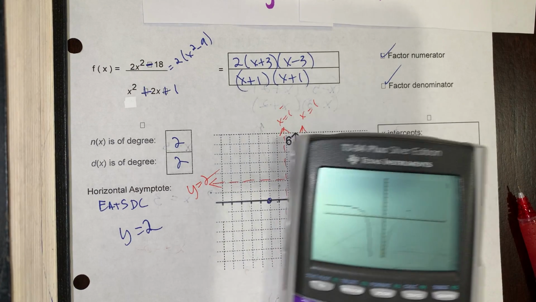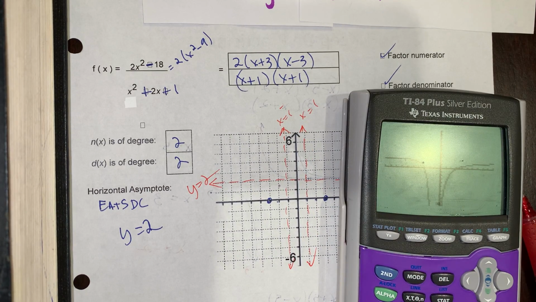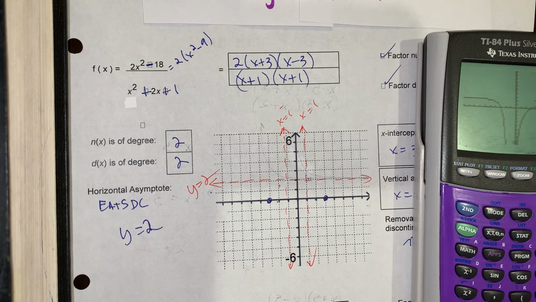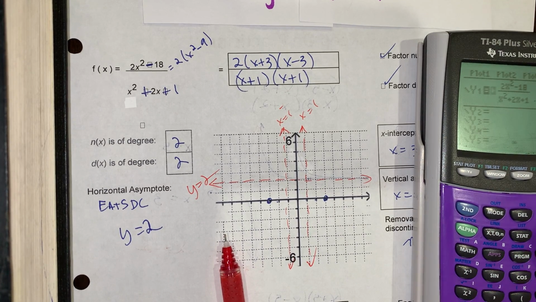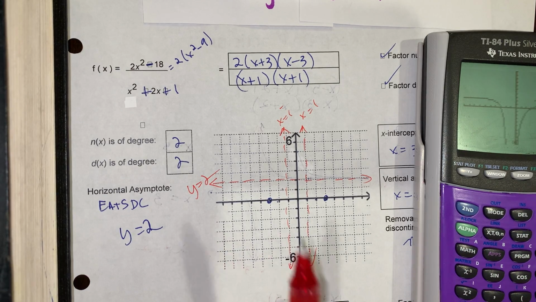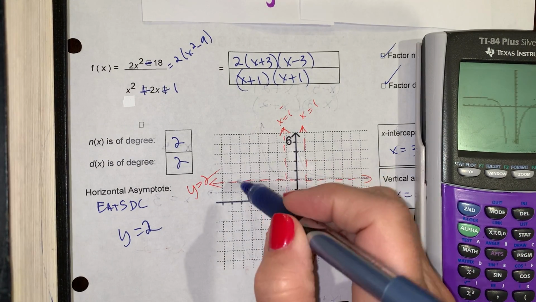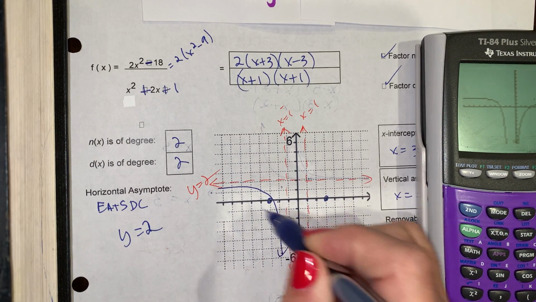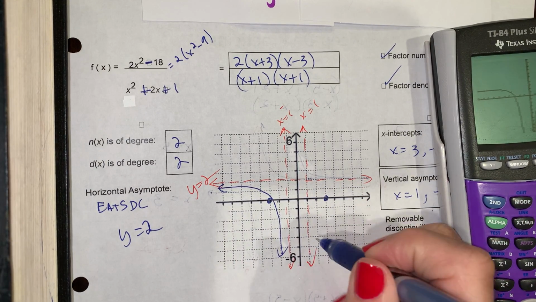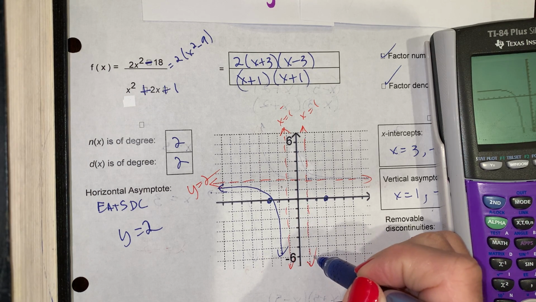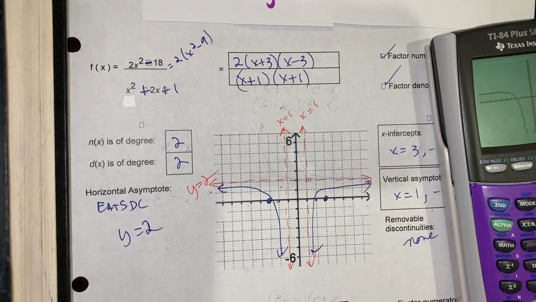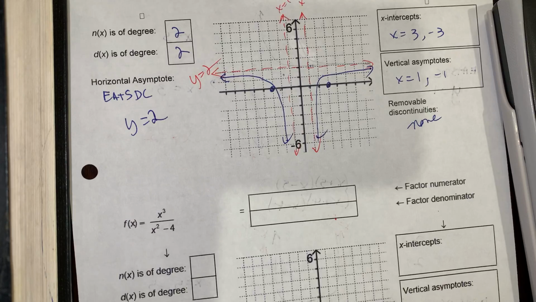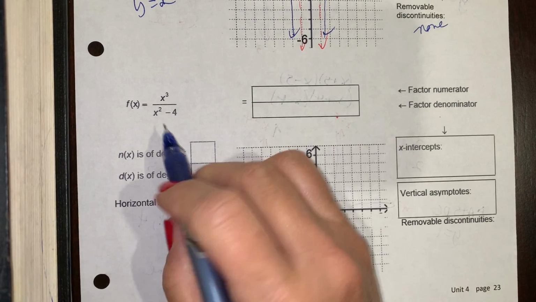Okay, so I've typed this into my graphing calculator. And what I am seeing is, did I type that in right? Yep, okay. This part's gonna nestle right in here. And then this is gonna nestle right in here. Okay. All right, let's look at this last one on this page.